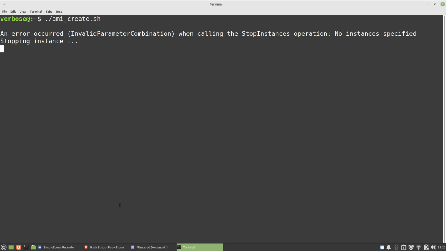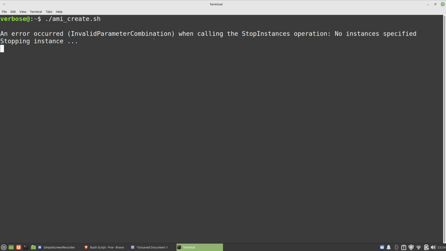It appears to be trying to stop the instance, which I'm kind of curious about. So it might be that everything's working, but there is actually an issue with that original command. Let's see how long it takes to stop this instance. It shouldn't take too long, really.